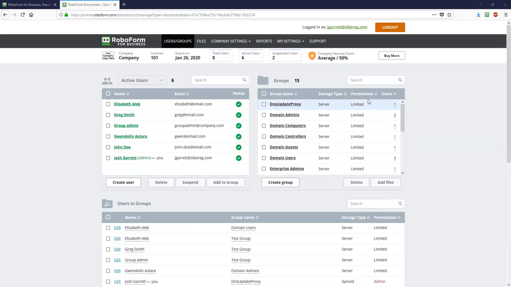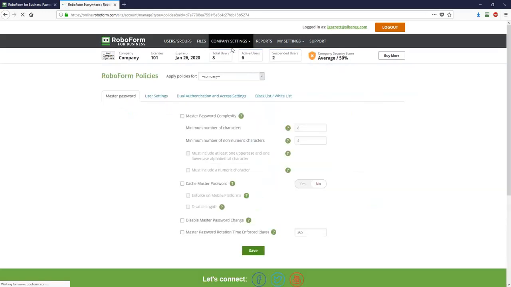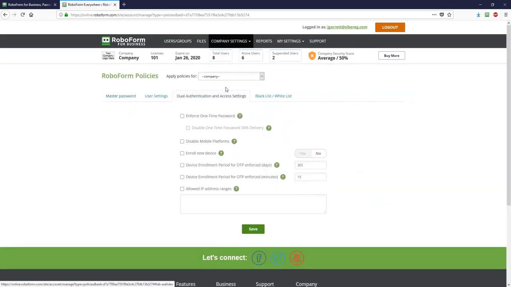All right, we have a question about the one-time passwords and two-factor authentication and how exactly you enroll a browser. So Roboform offers two-factor authentication in the form of one-time passwords. Essentially, if a user logs into Roboform from a new IP address or from a new web browser that they haven't enrolled previously, they'll be sent a code by either text or email. And once they enter this code, they'll be given the option to enroll this IP address or their web browser in the future so that when they log in from this location, they won't have to enter a new one-time password.